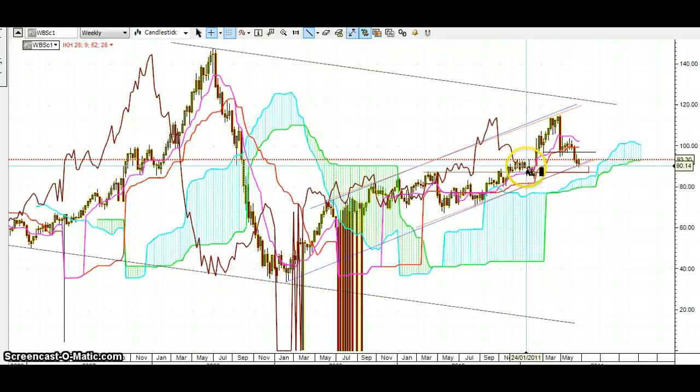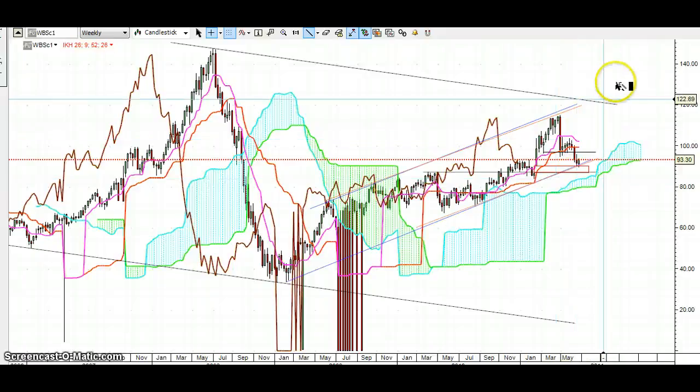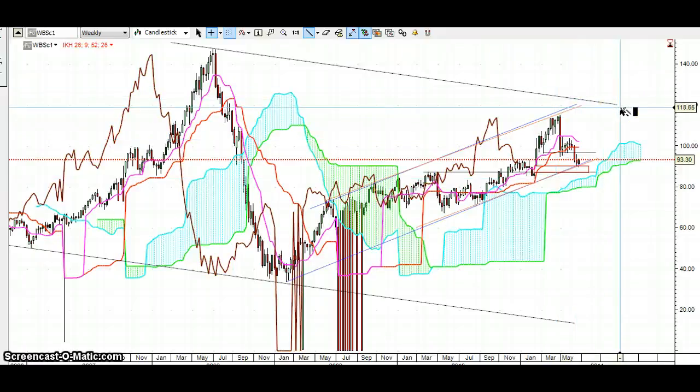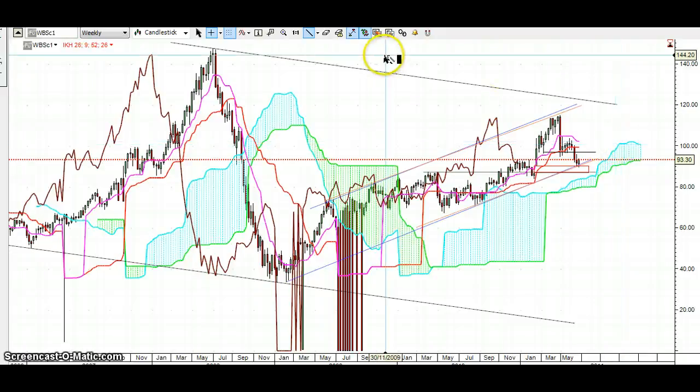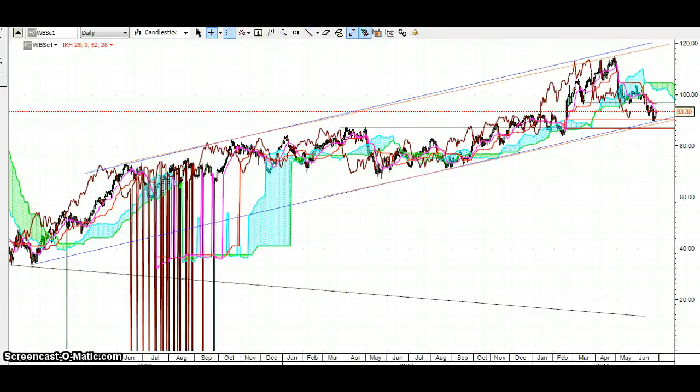Now where is the risk? The risk, well, you come down and is at this low at 83, so you've got a $10 risk. If you're chasing the 120, well, that's a 1 to 2. If you're only just coming back up to the 101, 102 sort of area, well then, you know, you're sort of 1 to 1. I'm only doing this as a quick demonstration of doing a video, and I guess just showing the Ichimoku a little bit.